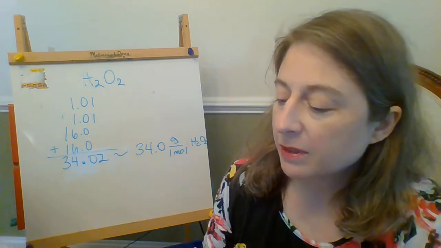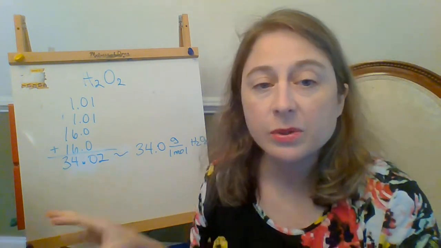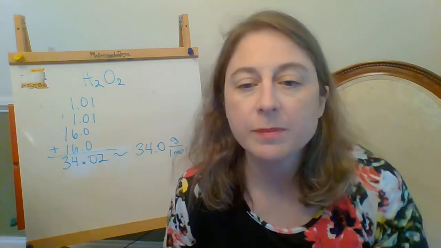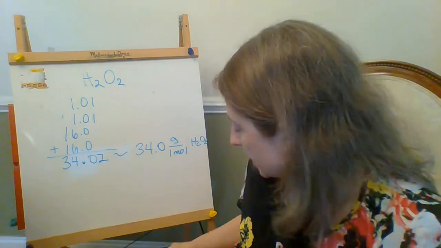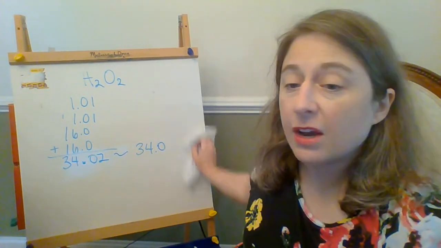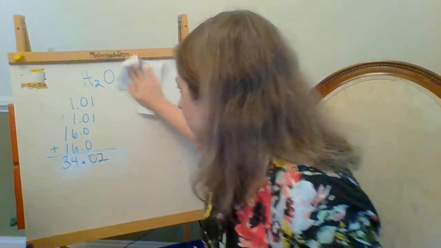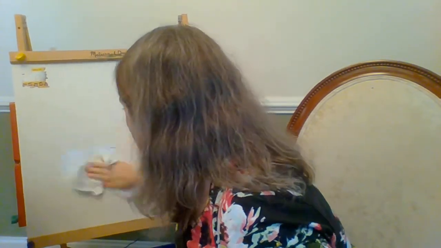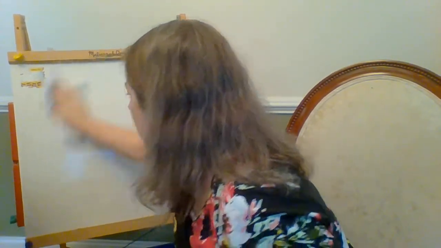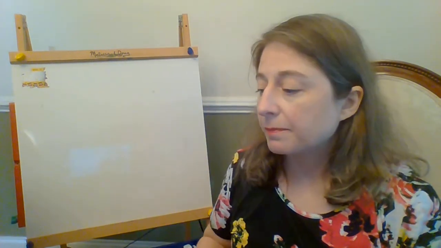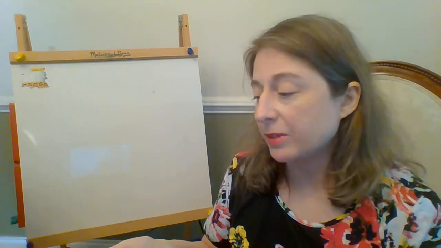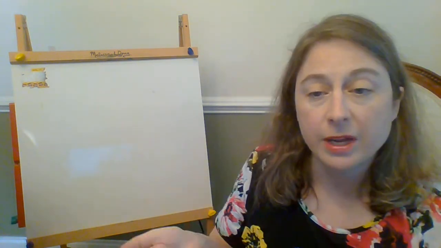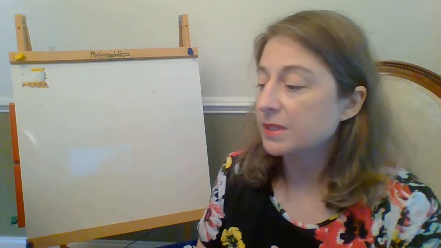Number 2, explain what a limiting reactant is and why it's important in stoichiometry. So all of our lab work is going to be about limiting reactants during this module. A limiting reactant is just the thing that runs out first when a reaction is happening, right? So if I mix vinegar and baking soda, and I run out of vinegar first, then vinegar will be the limiting reactant. And if I run out of baking soda first, the reaction will stop because baking soda was the limiting reactant. The thing that runs out first is the limiting reactant.